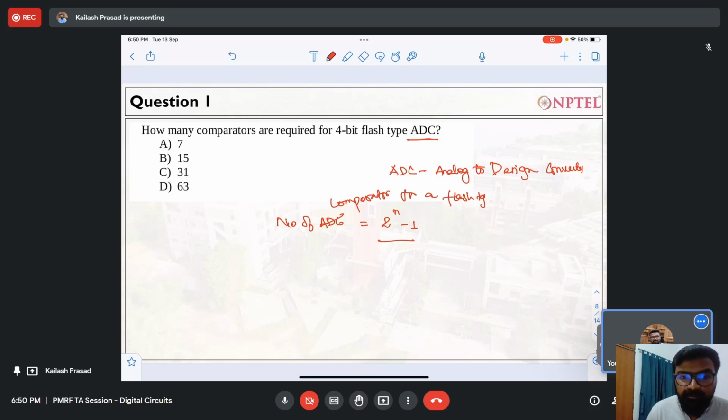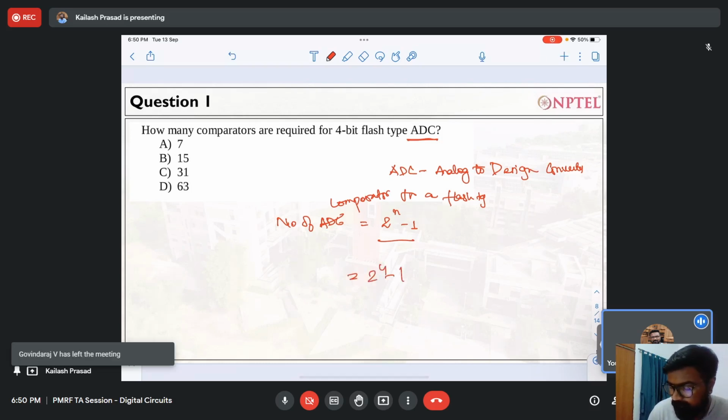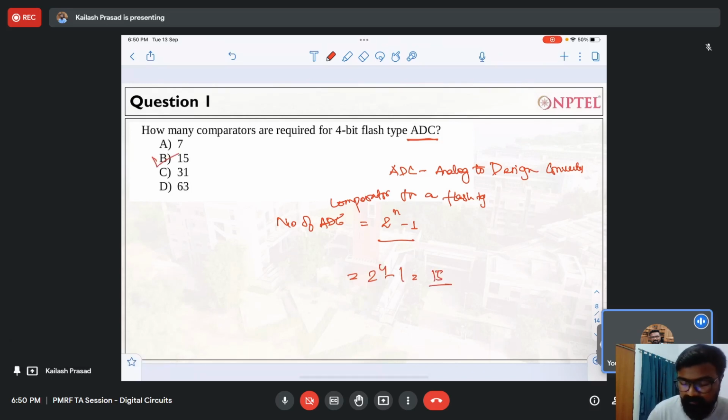So here n is 4, 2 to the power 4 minus 1. 2 to the power 4 is 16, so the answer is 15.